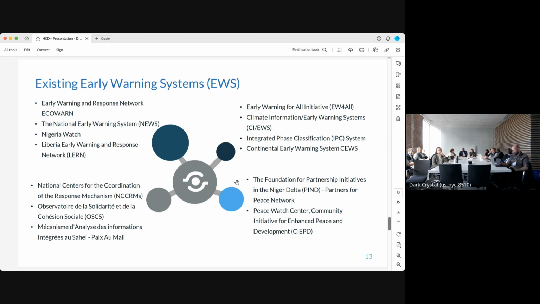I'm very excited about this. This is the kind of work that we've been doing, on a smaller scale with various partners, for the last 10 or 15 years or so at the Fund for Peace. And we're very excited about the opportunity to scale it up and to work with our partners. There's a real demand signal for this, as Dr. Clark talked about from the point of view of the Liberia NCCRM.